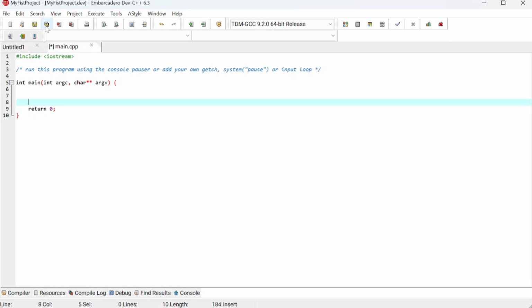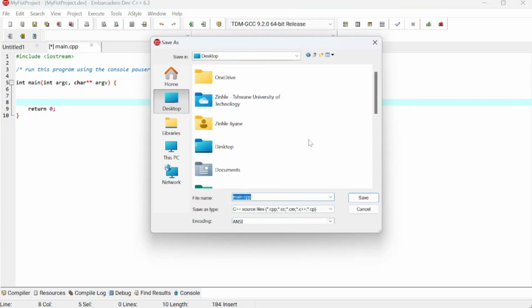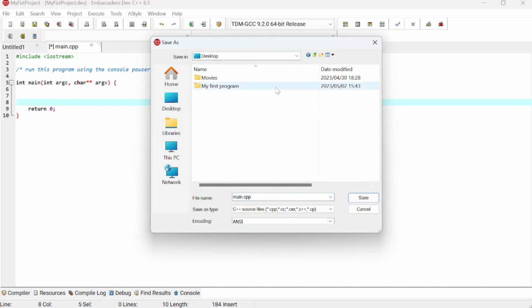Let's say I'm working on a bigger project that requires me to have 5 files or 10 files open here and that I'm editing at the same time, and I want to save them all at a go. I'll definitely click this one here, but because right now I'm working on 1 file, I'll just click here and save this file. Go to desktop where I've opened my folder and just save it here.